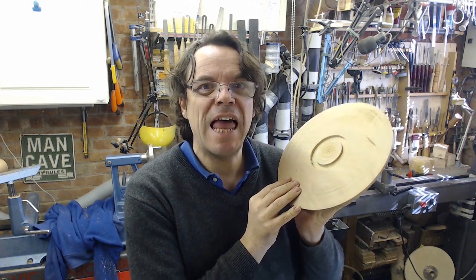The back looks beautiful. Now let's do something to the front. Colour, airbrush, lacquer.